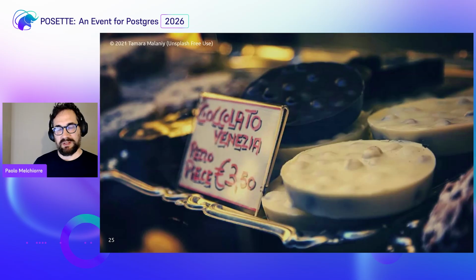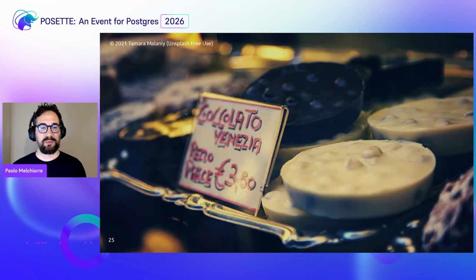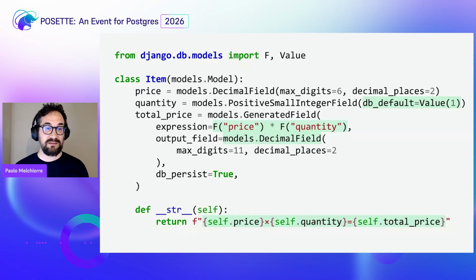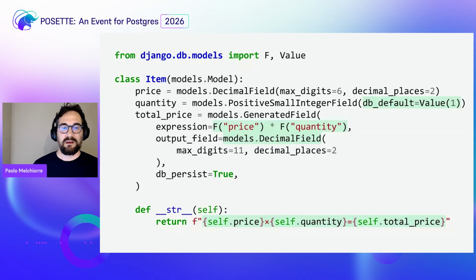So let's go and see another picture from Italy. This is a pastry in Venice. We can see on the glass here some pieces of chocolate with some phrases. So the next class we are going to see is an item. I put on this item a price and a quantity.